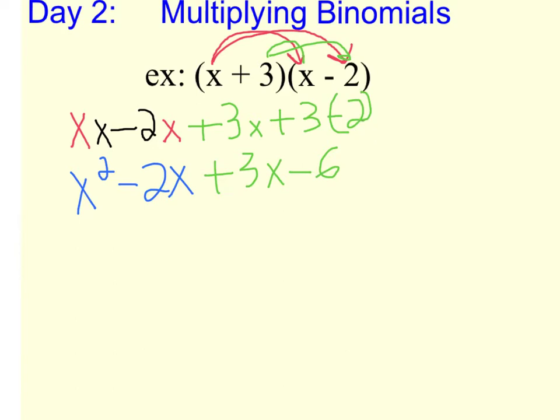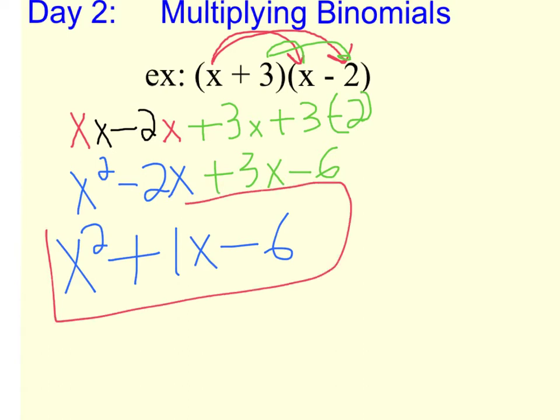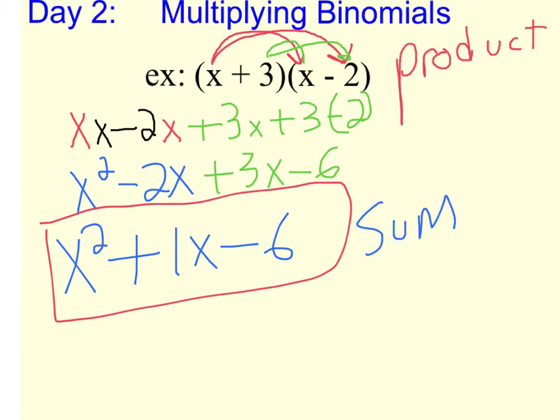Look, and once you're done multiplying, ask yourself, can you combine like terms? And yes, we can. So what I'm going to do is bring my x squared down, and I'm going to do negative 2x plus 3x is going to give us positive 1x. And then I'm going to bring down my negative 6. So here's my answer, final answer. It's x squared plus 1x minus 6. What I want to point out is this was a product and we made it a sum, which is pretty cool. So it was a multiplication problem, a product, and we made it a sum.